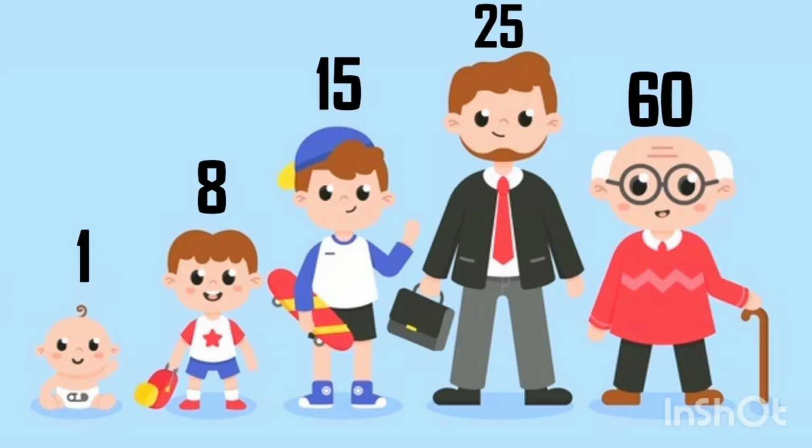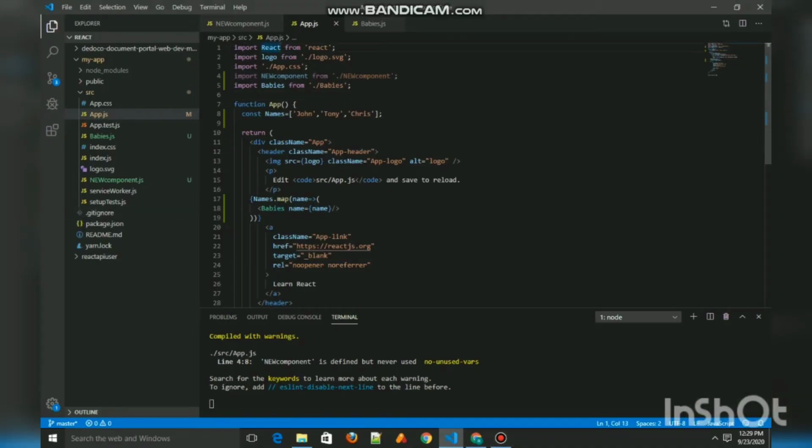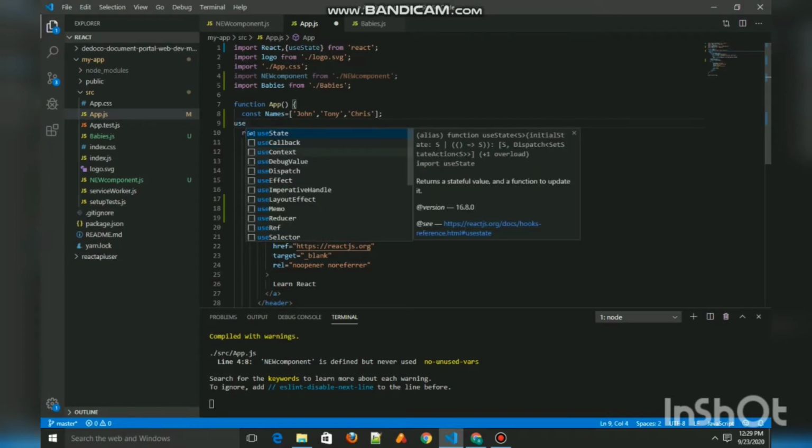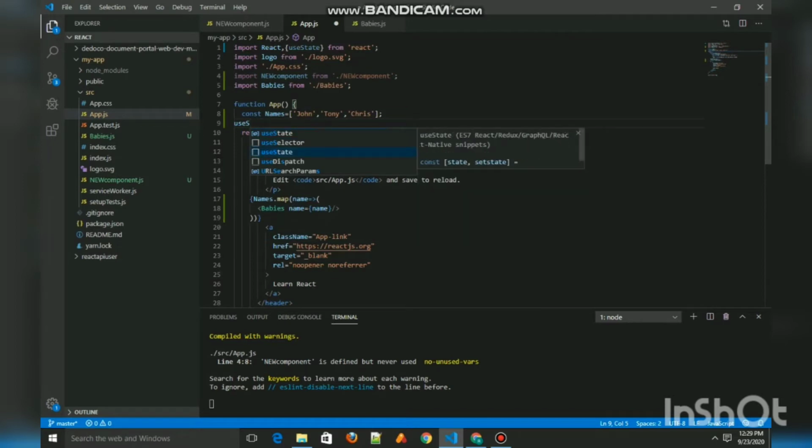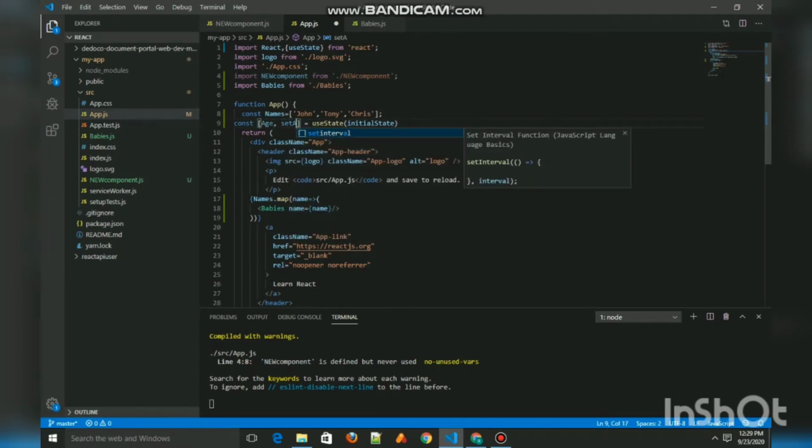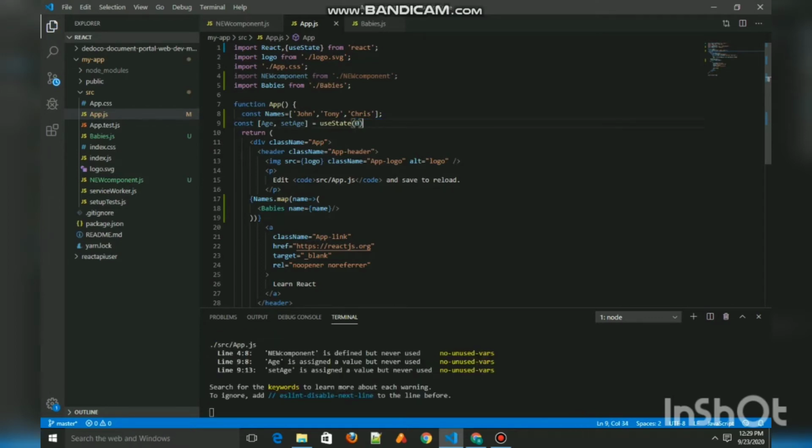So let's get started. For this, we are going to import useState hook from React. It is not exported default, therefore we are going to use curly braces for it. This hook will help us create state variables inside React. So let us create our first state variable age by writing const, square bracket, age, which is our variable, comma, setAge, which will be the function which we use to modify our variable age, and then close the bracket. Then we will make it equal to useState hook function. This function will have the initial state of the age as its parameter. For now it will be 0.